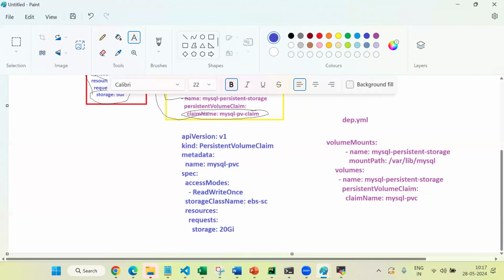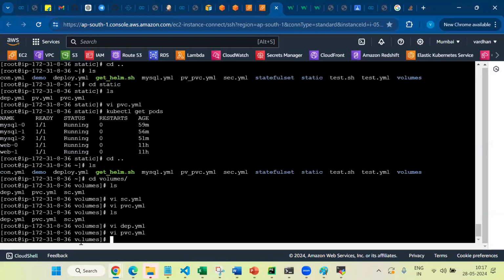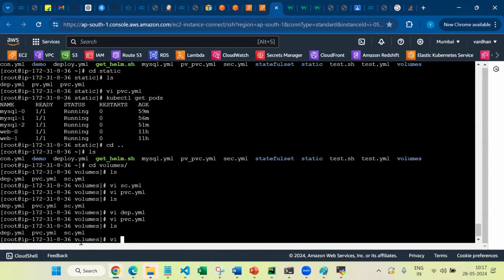Okay. And then go for storage class.yaml. Storage class YAML is only for EBS volume, it works like a PV.